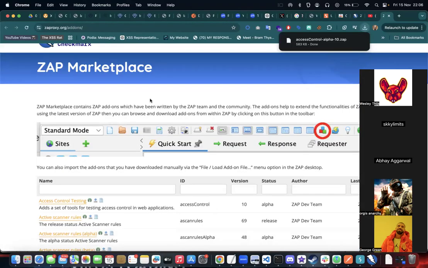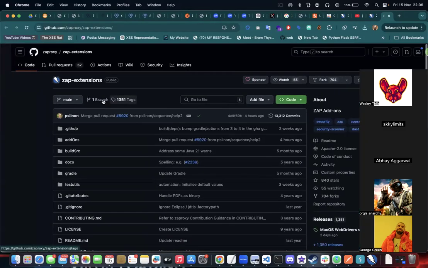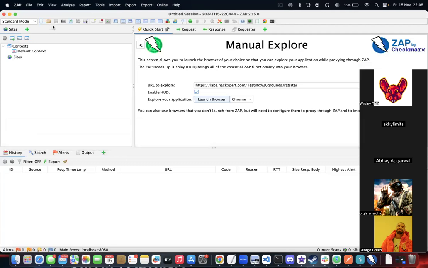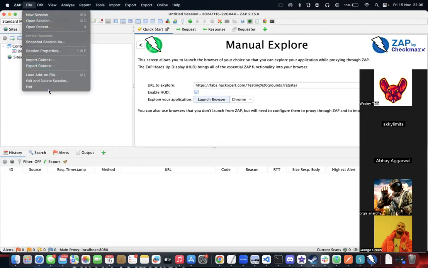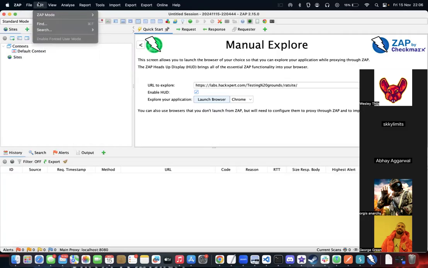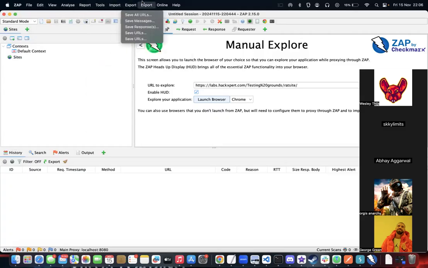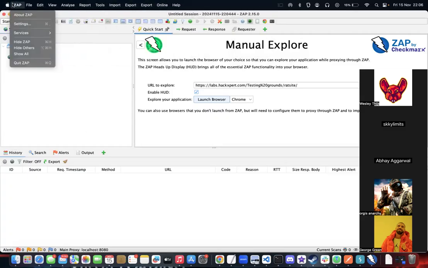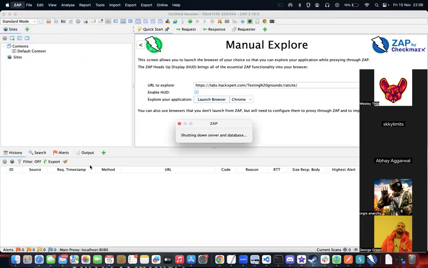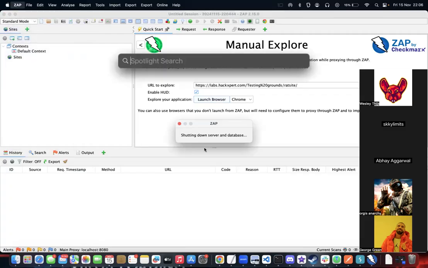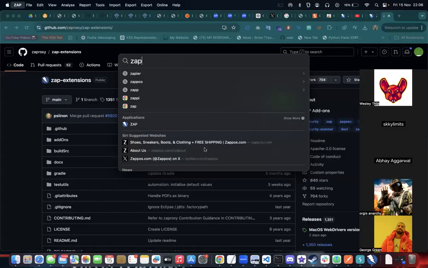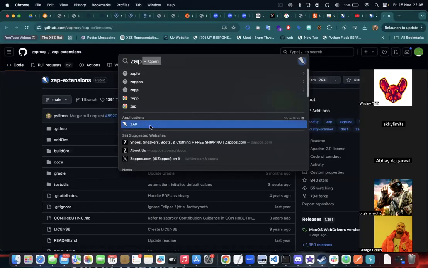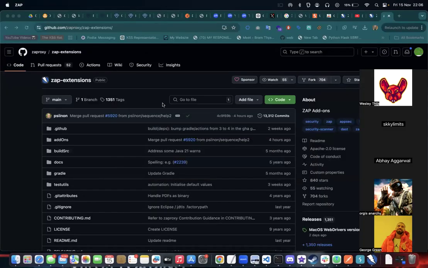So basically, access control testing, very simple application. Let's just try to do it through Zap. You should be able to have a Zap load add-on file. We could do it that way. You see how this is one of the biggest problems that Zap has. It's not very intuitive when it comes to where do I click, what do I open up. I just need the Zap marketplace, the add-on marketplace, so I can install the extension.